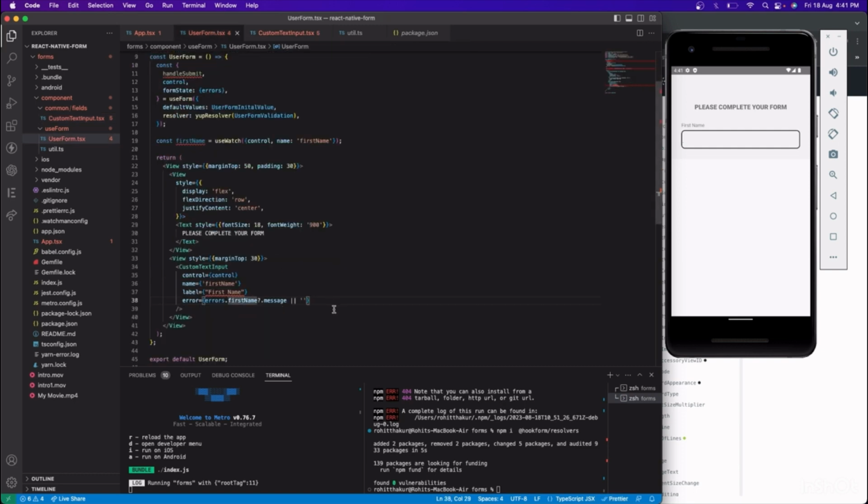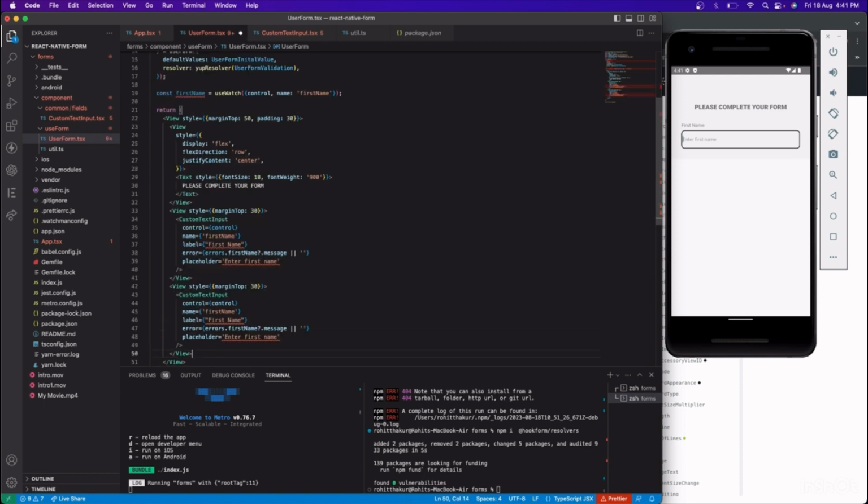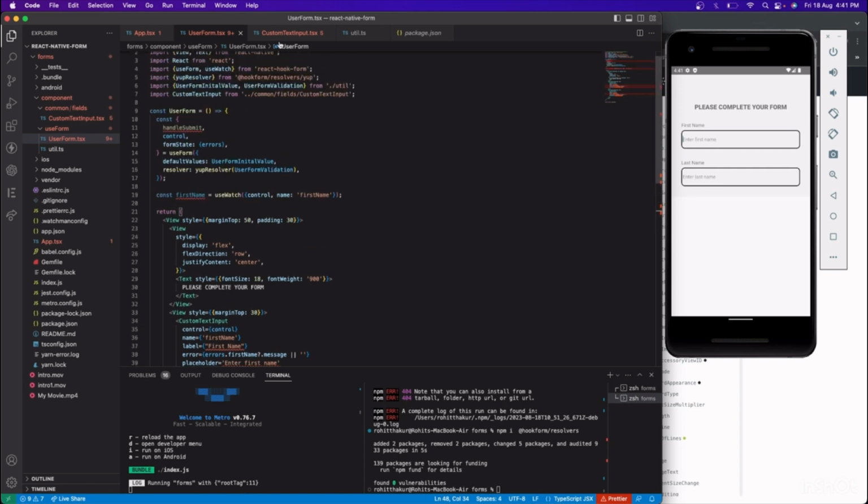We can also give the placeholder, placeholder as enter first name. Let's save it, and here we go. We have the placeholder, we have the first name, we have the last name. Let's copy this part and paste it. Let's name it as last name, enter last name. Cool. So we now do have the first name and the last name.